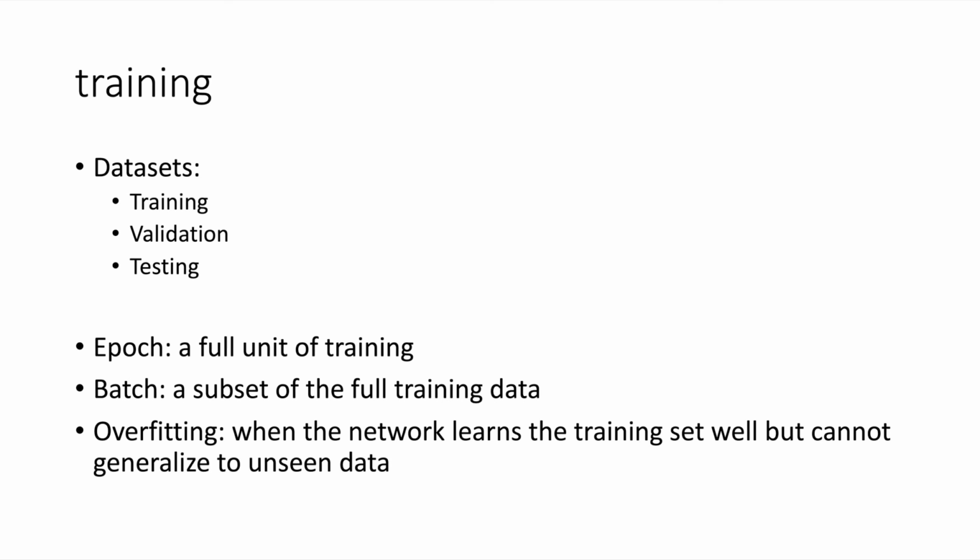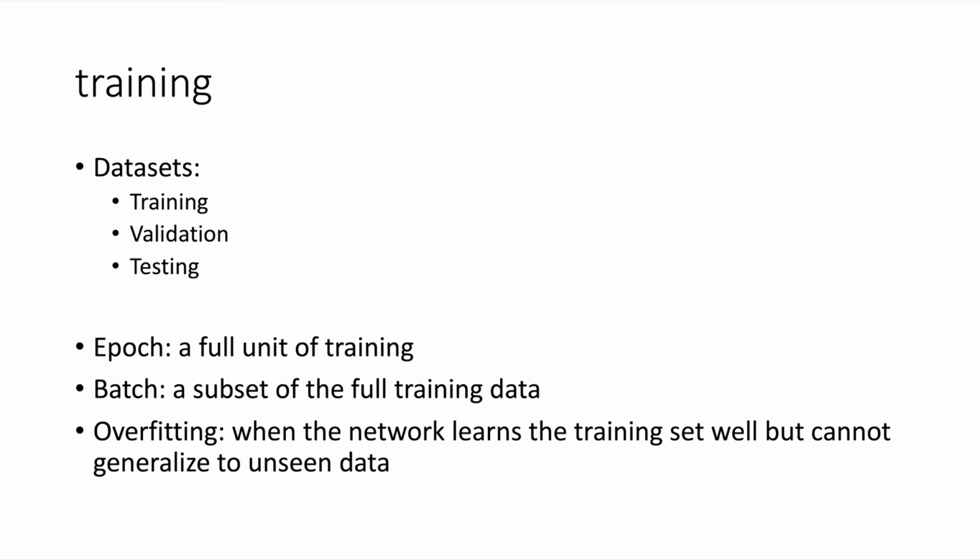Some important terminology is that an epoch is a full unit of training. This means that we train the neural net on the full set of data each epoch. This can be the same data, it could be different random subset of the training set, or it could be the training set but with randomized order. We often train for many epochs, as many as thousands or more depending on the task.